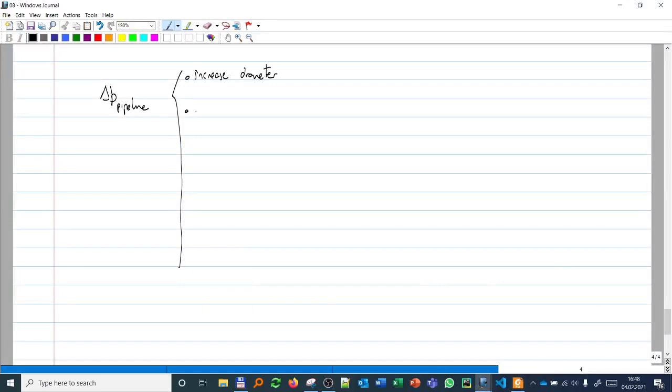We can make a parallel pipeline, install a parallel pipeline. Okay, it's the same reason. If we take the simplified equation for a horizontal pipeline for dry gas, we see P in minus P out squared, to the power of 0.5. So if we have some rate through the pipe, then simply by putting two pipes, dividing that rate by two, I can reduce the delta P. This is a proxy, or maybe say it's proportional to the delta P across the pipe.